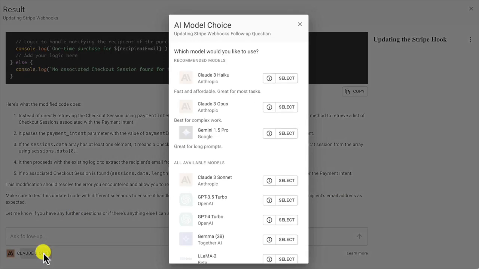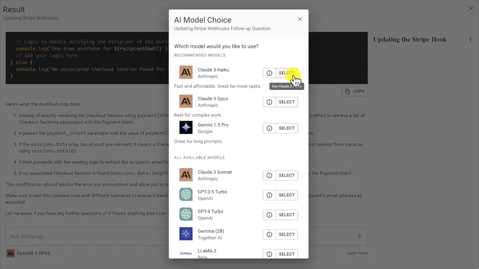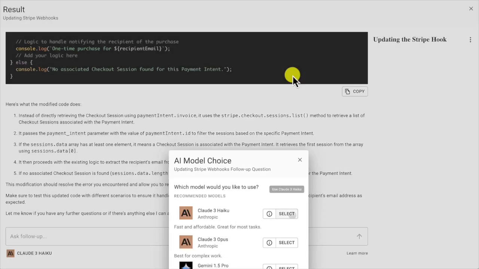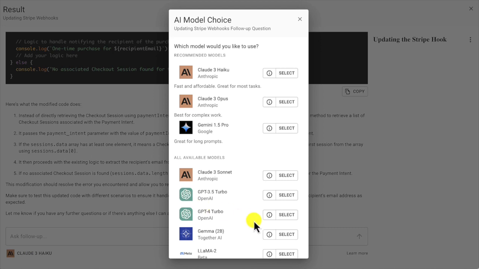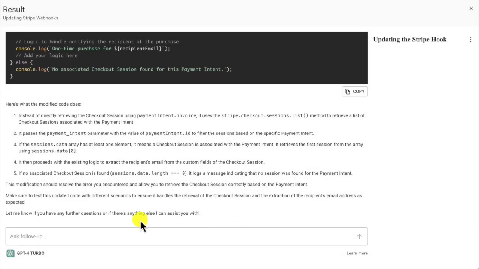So like if you're chatting and you're saying, oh, this is a really simple question, you might want to downgrade to a little more affordable model. Or if this is something that you think is really good for a particular model, you can just switch to that model mid-thread and then ask it that question. So that's how you basically generate with your prompts and work with your results.